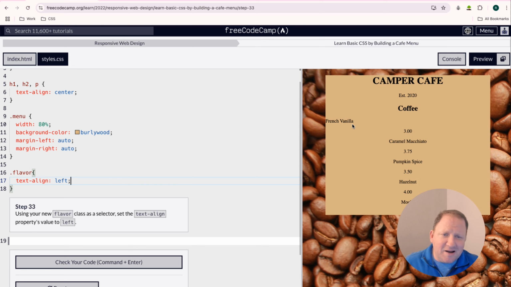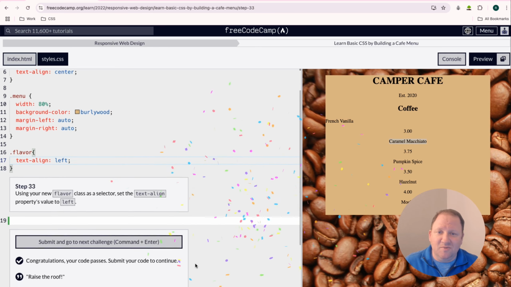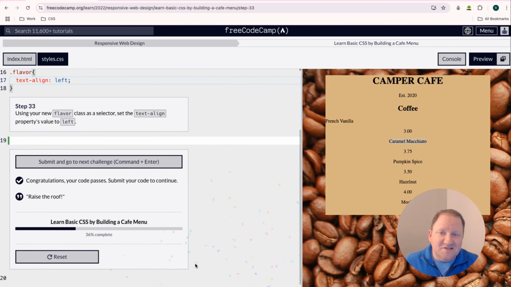I'm sure we're going to be adding more CSS properties to this because it doesn't look too good. However, I feel like we're going to be applying the flavor class, going back to the HTML, to all the other coffee types, right? So anyways, let's go ahead and check our code, make sure that's what they wanted. Confetti. We see, congratulations, let's move on to the next.